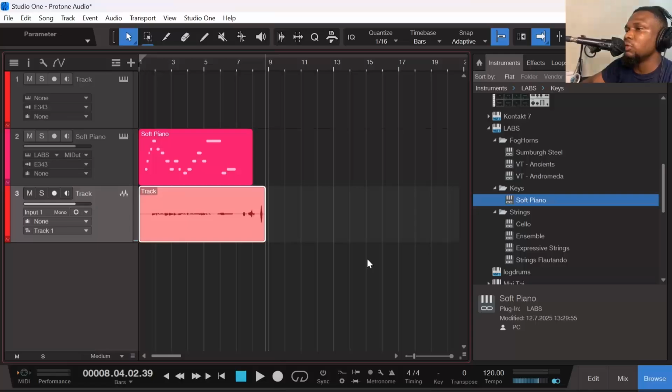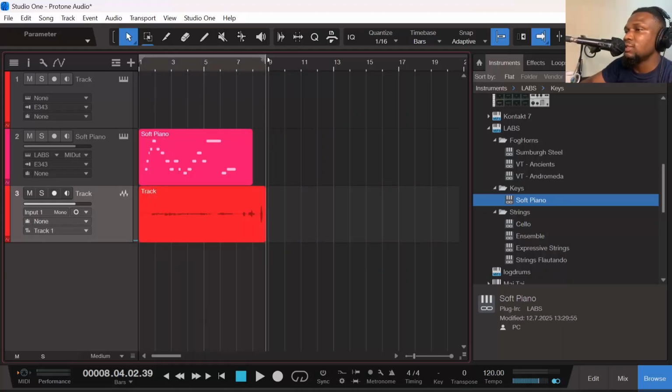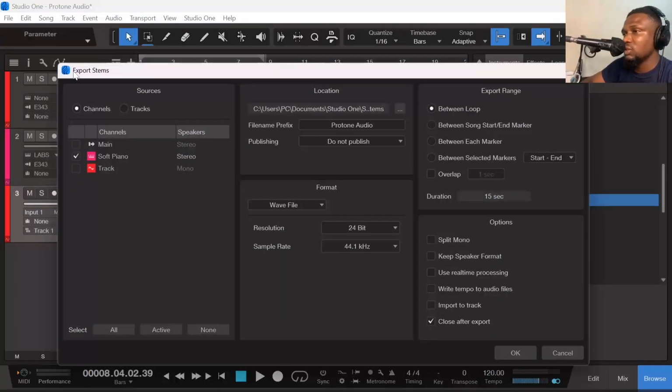Oh yeah, by the way, before we go there, if you want to export, there are options for exporting. My preferred option for exporting is, first of all, do Control A to select everything. Then I draw on a Shift P. I select everything and make sure I drag this guy over to the area I want to bounce out, that I want to actually stem out, bounce out or stem out, whatever terms you prefer using. Then after that, I can now come over to Song. Then if I'm exporting as a whole, I go to Export Mixdown. If I'm exporting individually, like individual tracks, I head over to Export Stems, which is this.